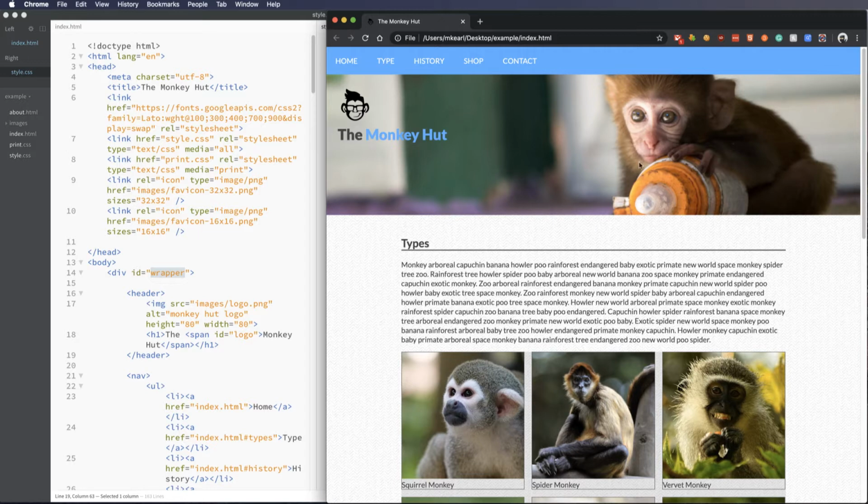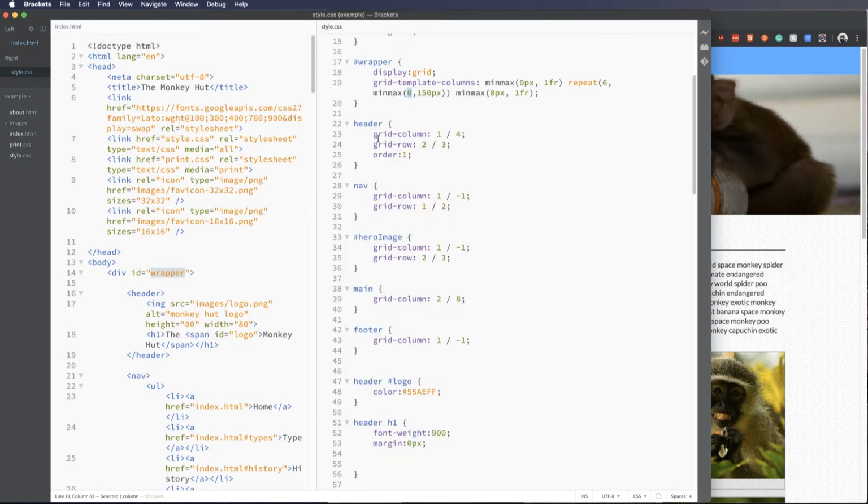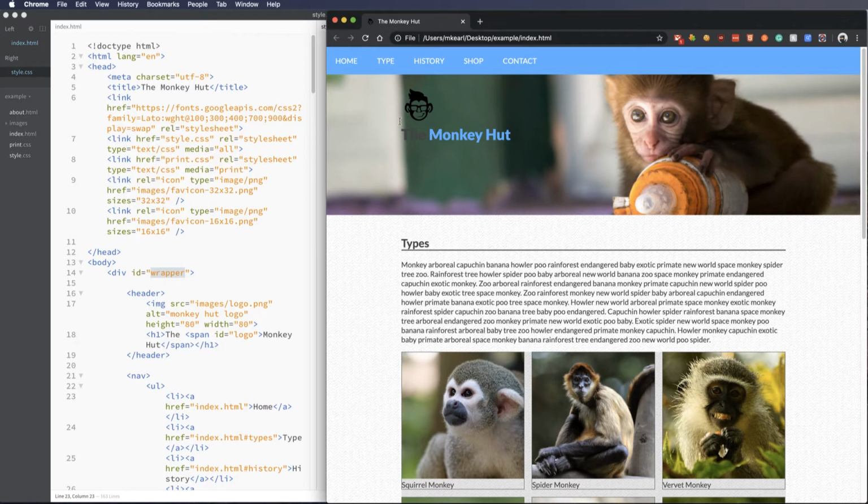We allow the image to come out the outsides, but let's let that monkey hut sit in this area. To do that, we've got to go to our header. It's going to stay on row 2 to 3. That's fine, but we're going to start counting at 2. And let's go to 5 or 6. Let's go to 5 and look at that really quick. And you can kind of see that going there.